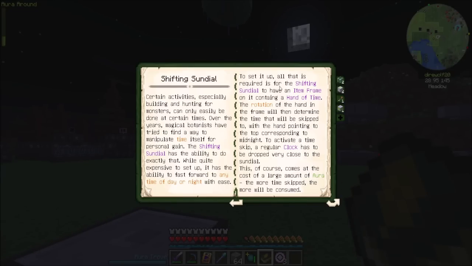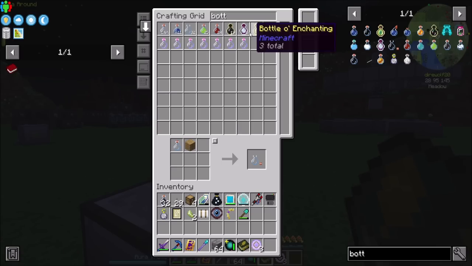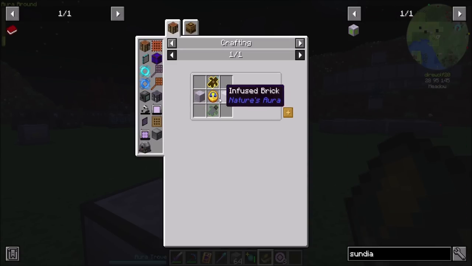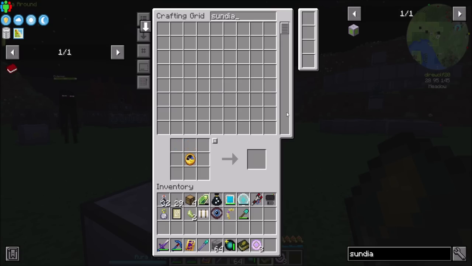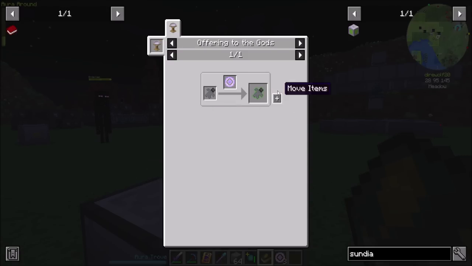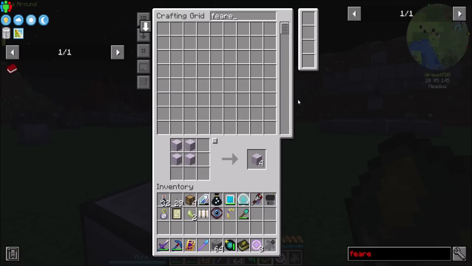To set it up, all that is required is for the shifting sundial to have an item frame on it containing a hand of time. So we're going to need the shifting sundial and the hand of time. Okay, so a shifting sundial is going to need a clock, and we're also going to need some more of these things. A couple infused of these guys, and then we're going to want terror, which is a token of fear, which I might have an extra one, but I think I'm short on joy. So we'll want to make that one.